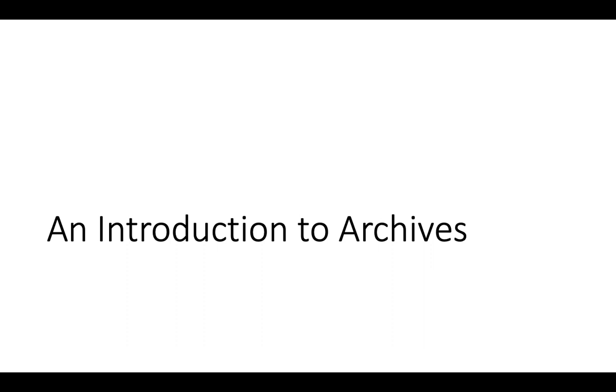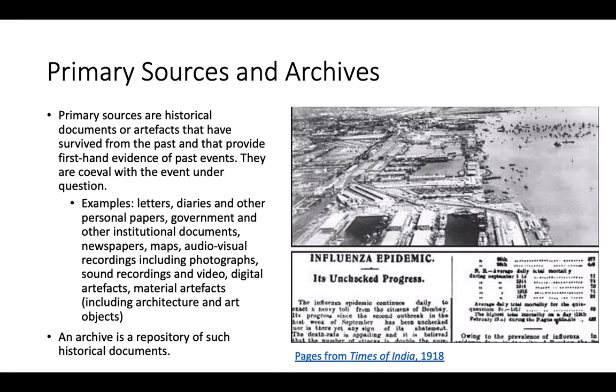In this light, as we think about archiving a world historical event like COVID-19, I want to walk you through a basic introduction to archives and primary sources. So, primary sources are historical documents or artifacts that have survived from the past and that provide first-hand evidence of past events. They are created at the same time as the event that we are interested in studying.